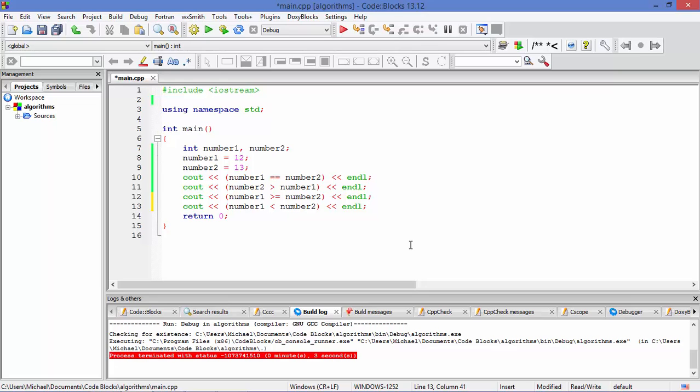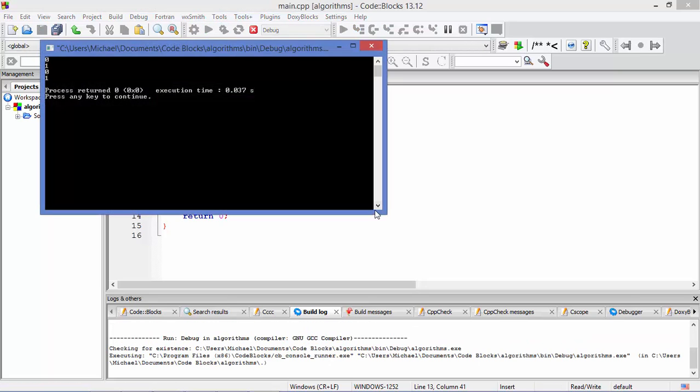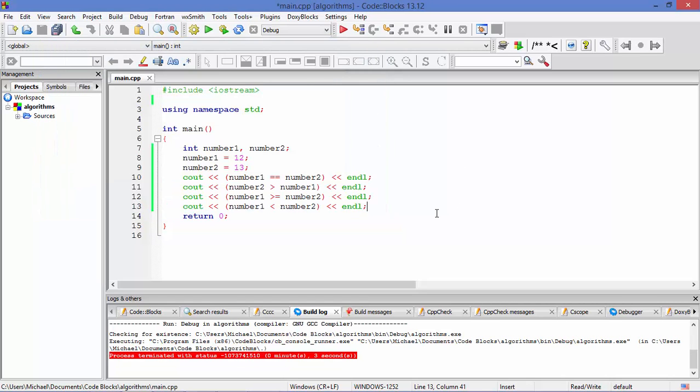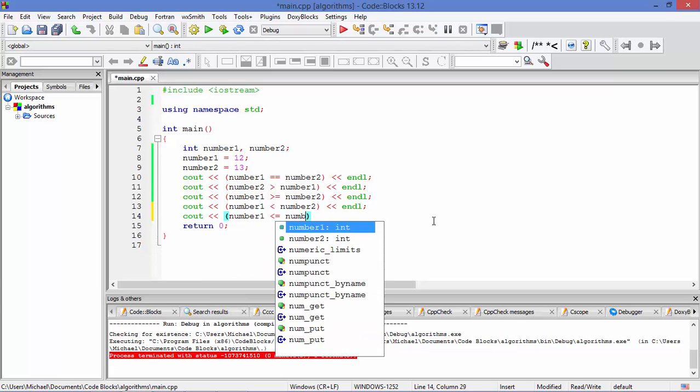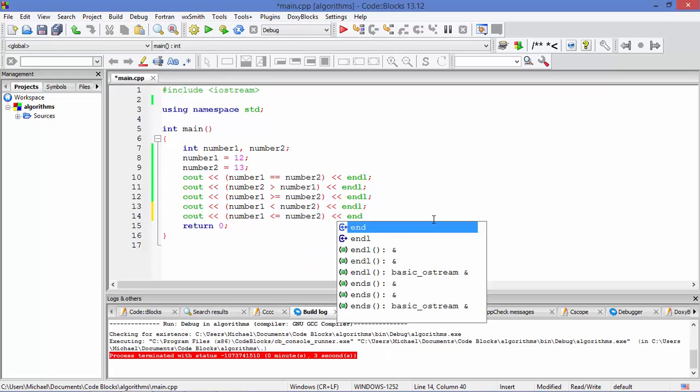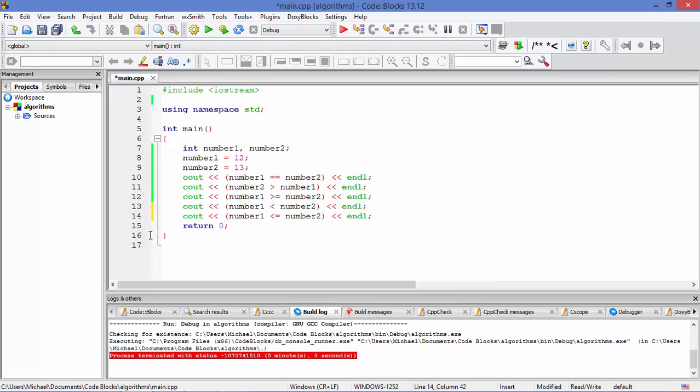Then we have the less than operator. Number 1 is indeed less than number 2. And then we have the less than or equal to operator.